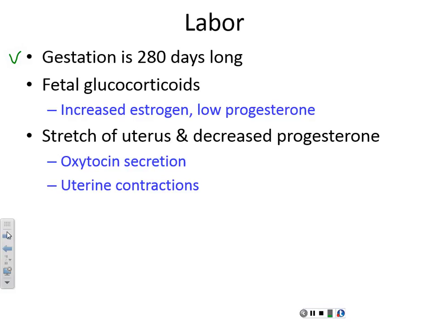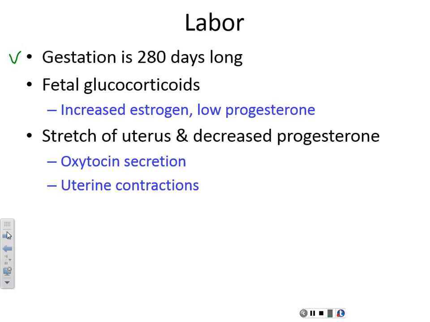So what happens? ACTH goes to the adrenal glands, and it causes that layer, the zona fasciculata, to form glucocorticoids, like cortisol. Then cortisol goes to the placenta, and then it switches on estrogen and switches off progesterone. And that imbalance will start to cause oxytocin secretion, okay? And then oxytocin secretion will cause the myometrium to contract, all right? And then, of course, oxytocin is going to be secreted in a positive feedback fashion, so that more and more and more oxytocin is released.